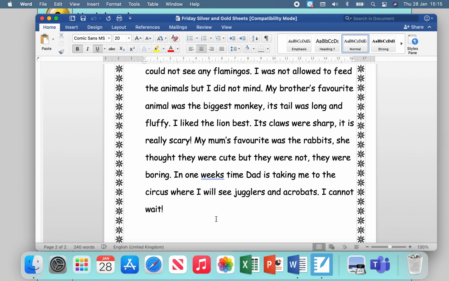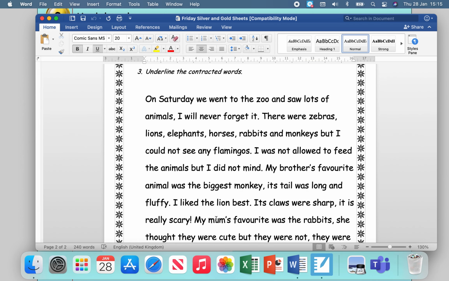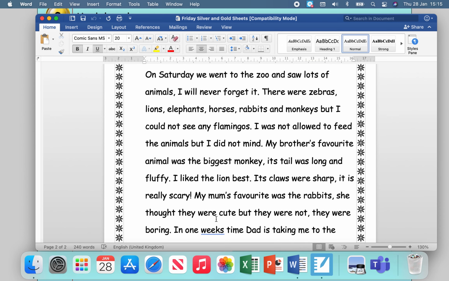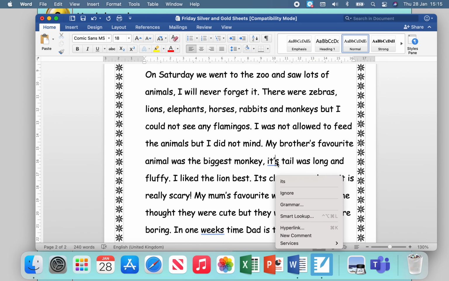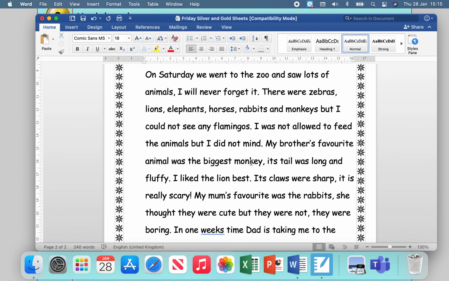Okay. There's also, if you want a challenge, some words, especially the "it's". This is a tricky one. There's an "its" where you don't need to use an apostrophe, but there is an "it's" where you do need to use an apostrophe. So, for example, "its tail was long and fluffy." People think, oh, I need an apostrophe. And then if I move away, yes, good. Word has noted this is not correct. Why? Because the "its" is referring to the monkey. Remember, if you put an apostrophe in for "its", you will know if it's correct as a contracted version of "it is" or "it has" by just speaking that out.